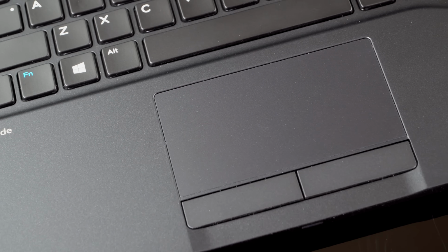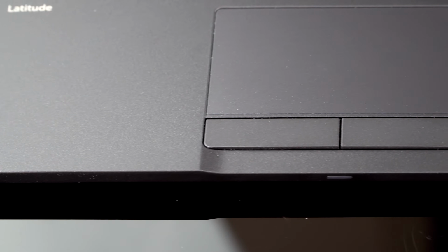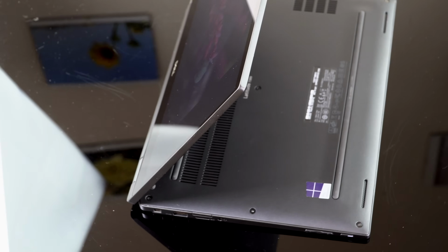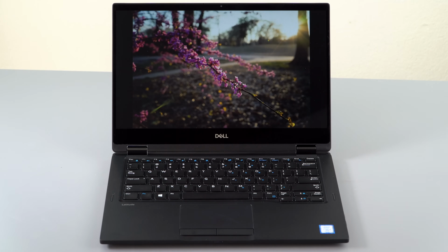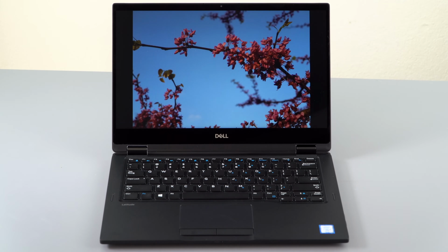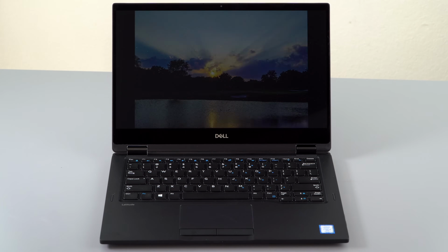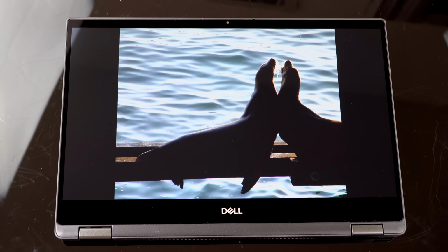Now, those are for the Intel 7th generation 7389 model. If you're going for the 7390, typically the prices are about $100 more. And you know how Dell is. They do have sales, so also keep an eye on that. No matter what, you're going to get a 2-in-1 with a Gorilla Glass Full HD IPS display. It's glossy. It's supposed to have an anti-glare sort of coating on it. Not so much, but Gorilla Glass is usually one of the most glary out there, and it's not that obnoxious with glare, so perhaps it is a bit effective.